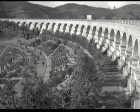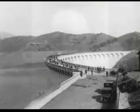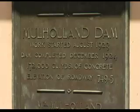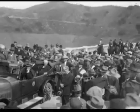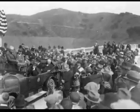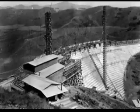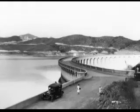Thank you, Evangeline. Let's talk about the reservoir's rich history. What can you tell me about it and the role that it played in getting William Mulholland's vision of water to the city? Sure. We're standing right now on the Mulholland Dam, named after William Mulholland. This dam was built in 1924, and it basically contained the Hollywood Reservoir. The Hollywood Reservoir was a 2.5 billion gallon reservoir in the early 1920s.